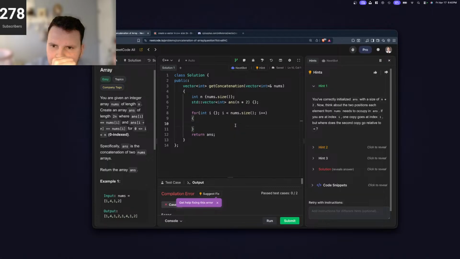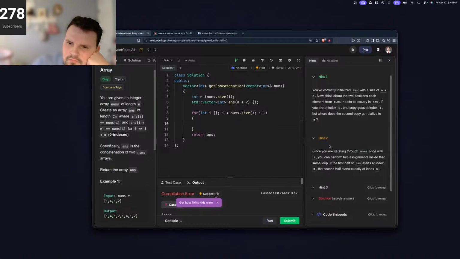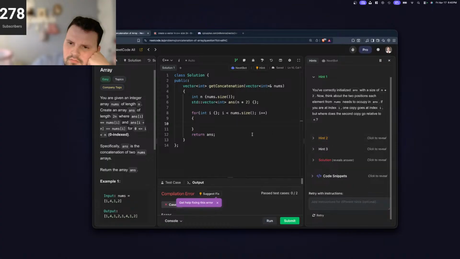Each element from nums needs to occupy an answer. If you're at index i, one copy goes at index i. So answer.